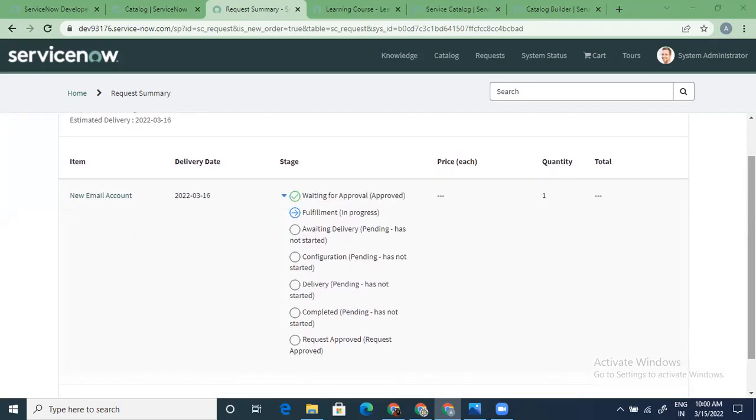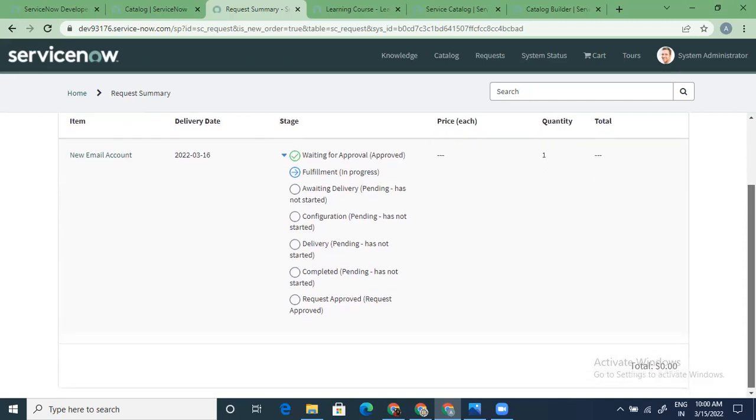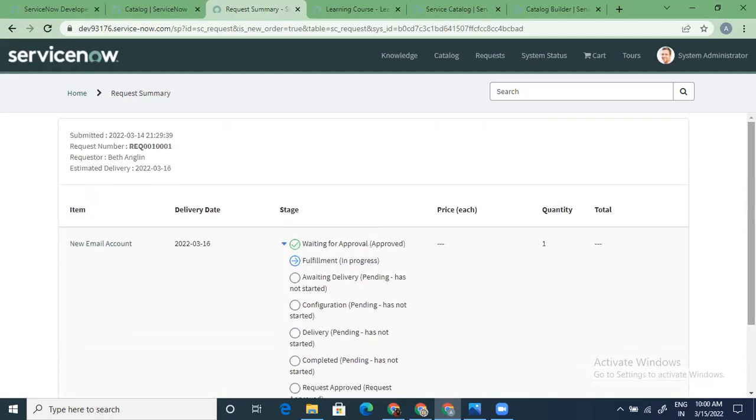So this is a backend workflow which we have defined for this particular catalog. This workflow can be defined for individual catalogs. So you might want approvals, you do not want approvals, you might want multiple tasks, do not want multiple tasks, which is fair enough. But this is where things actually happen. So right now, this request is submitted in system.